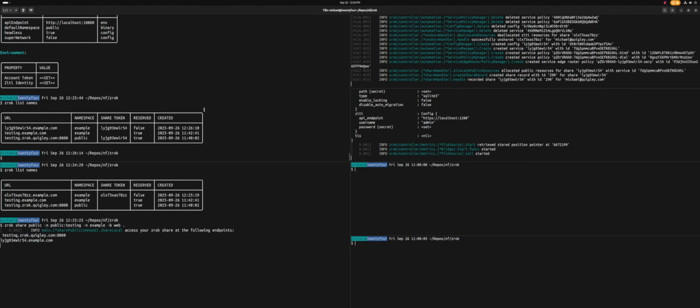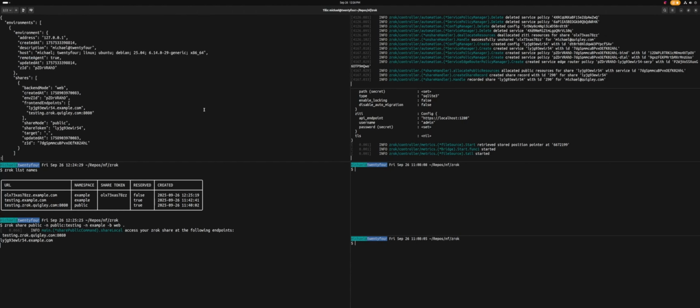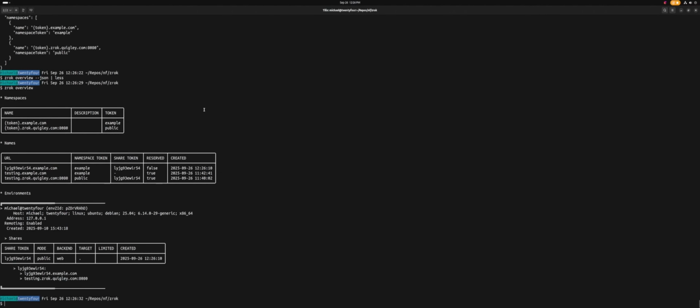And in zrok version 1, there's a zrok overview command, which basically does this. It just emits JSON that you can use programmatically to sort of intuit what's going on in your zrok environment. For v2, overview now actually provides more details. So it's actually a human readable format.